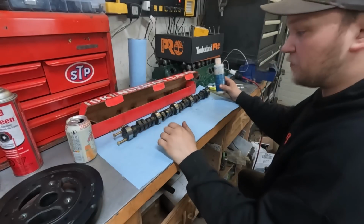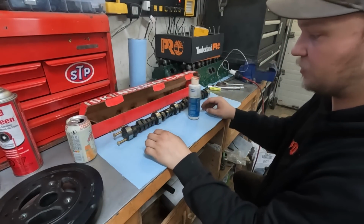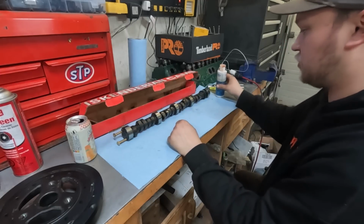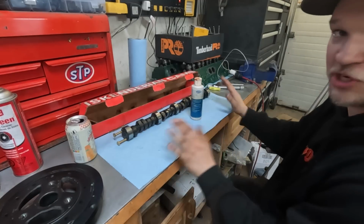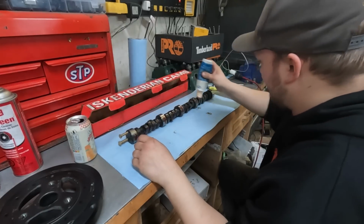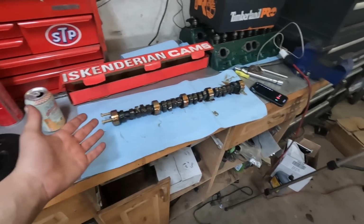Okay, I thought I had some proper moly high pressure grease, but I don't, so we're just gonna have to go with assembly lube and call it good. This cam was already run multiple times, so it should be broken in enough to not require that, and I'm gonna be running a high zinc content break-in oil as well, so this assembly lube should do just fine. Okay, the cam is good and lubed. Let's go try to get it in the block without hurting anything.